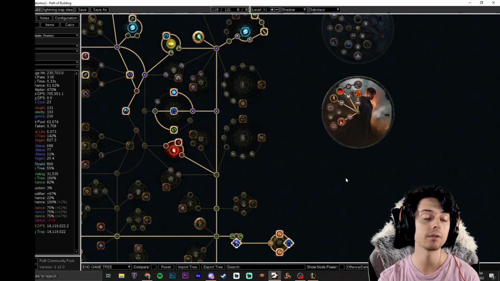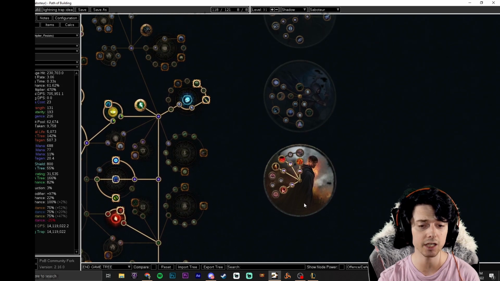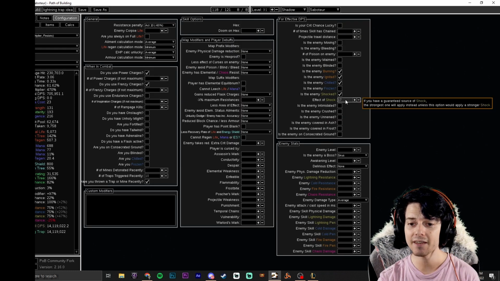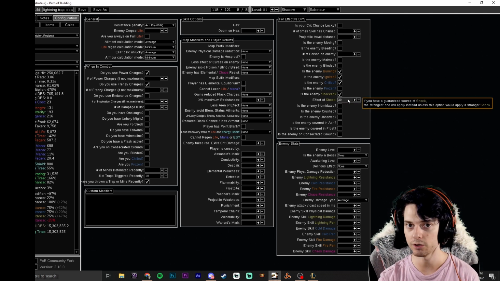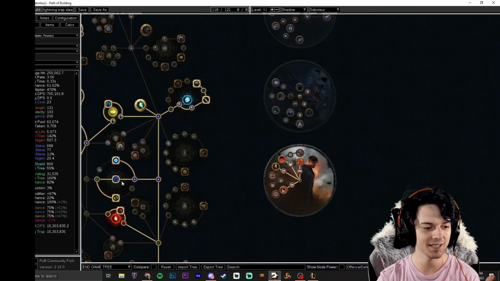You can still play around with Lightning Spire Trap if you'd like to, even if in a 4-link or a pseudo 5-link, but I would suggest that just going a traditional Lightning Trap is going to be the way to go about it. Now, I've got a 17% shock here, but this is going to be more like either 30 or 40% on most bosses because you're using Vaal Lightning Trap, and that's pretty much it.